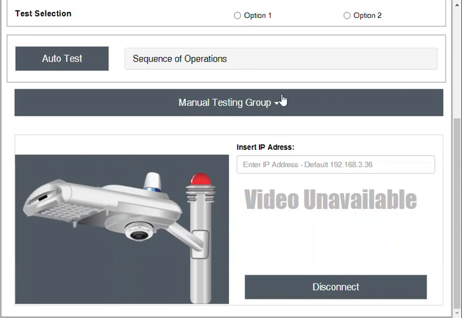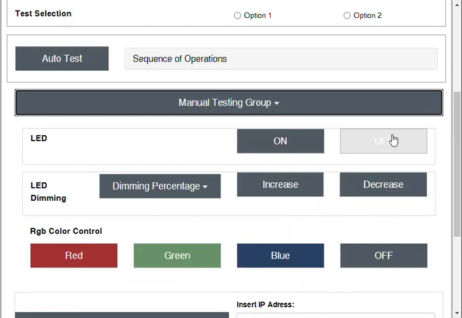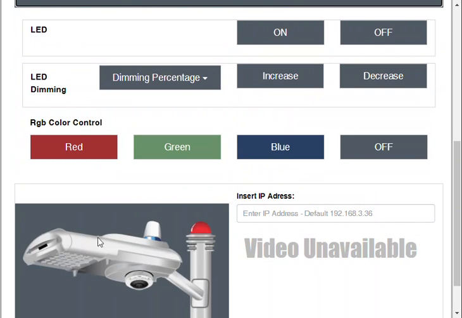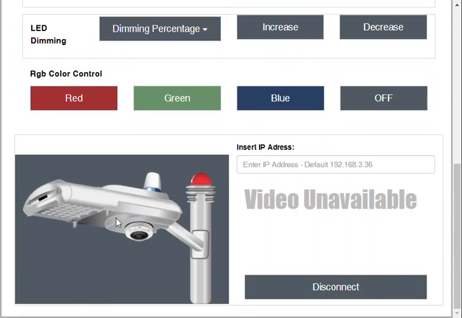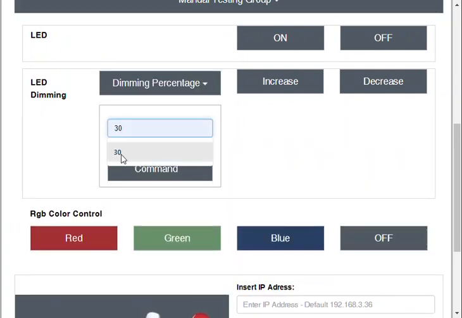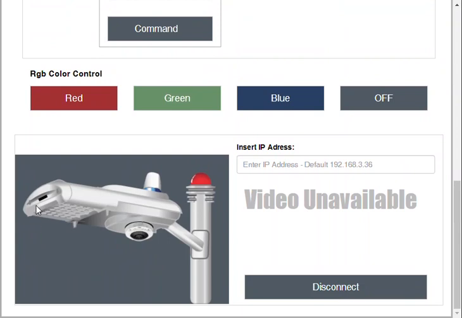So if I click down here on this drop down, here's LED light, and all these buttons function through the API, and it would change this SVG image as it was tested. So if I go down here and put in 30%, for instance, 30% of these circles right here would turn yellow, allowing a visual guide of a way that the test was successful or not.